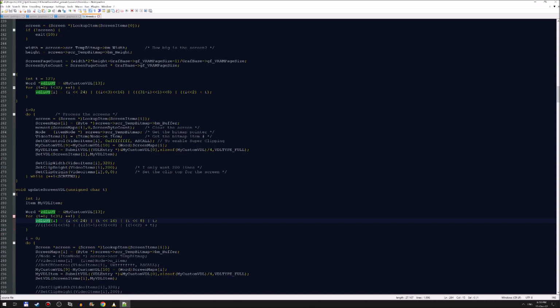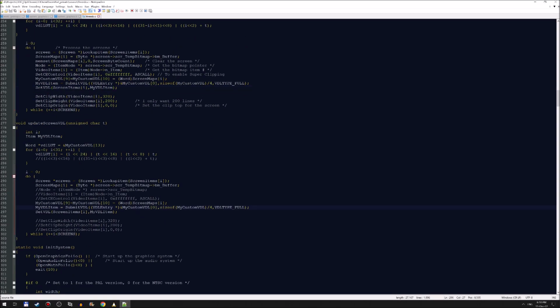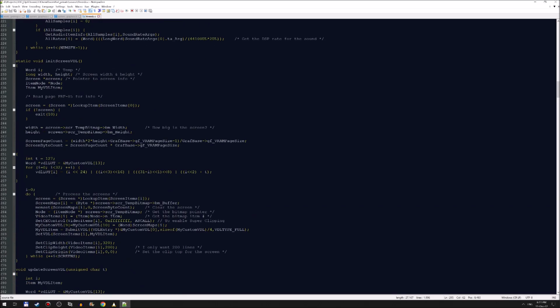You have to call again submit VDL and set VDL, and that's what I'm doing here. I even have to change those values to the screen maps for some reason, but why? They are already changed. For some reason something went wrong if you didn't do that. Or maybe not. Maybe I'm doing something bad because it's very hacky.